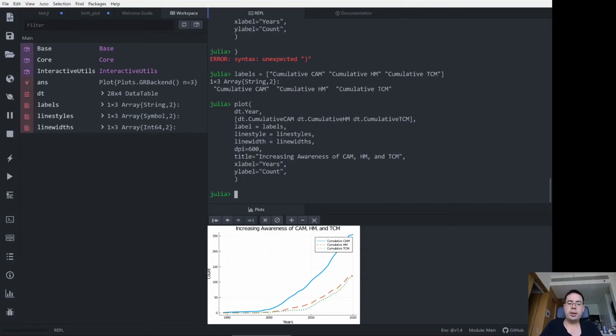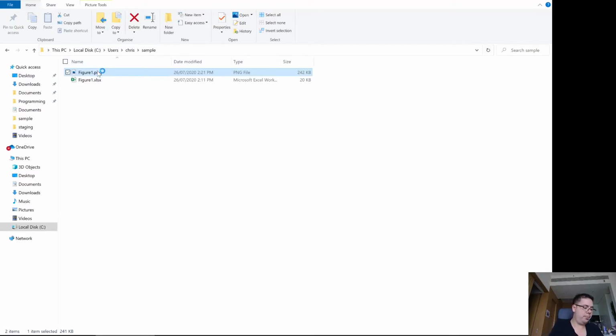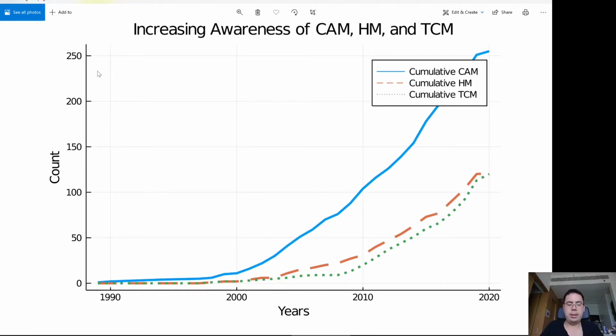Yep. Okay, so to save the plot, we've got our last plot used here in Julia. So to save this plot, all we simply do is call a function called png. It will save as a png file with whatever file name we give it. So let's say figure one, enter. And that saved it. That's a shortcut to save it as a png file. Okay, so now we jump over to the folder where it's saved and we open it up. And hopefully that opens up in a second. Yep, and there we go. So that's our graph. You can see that the lines are a bit thick. This is that 3 pixel width that we used. I used 1 and 2 when making this video. It may be a bit better. So anyway, that's how to open it up as a PNG.